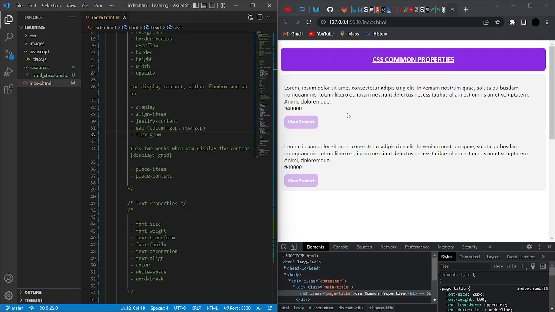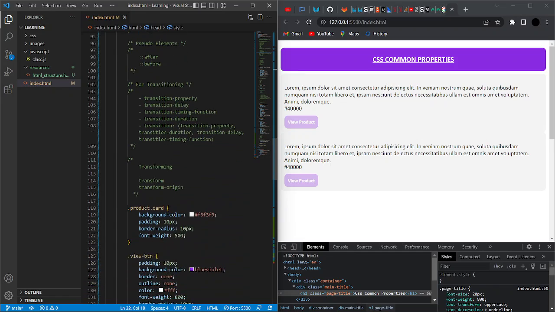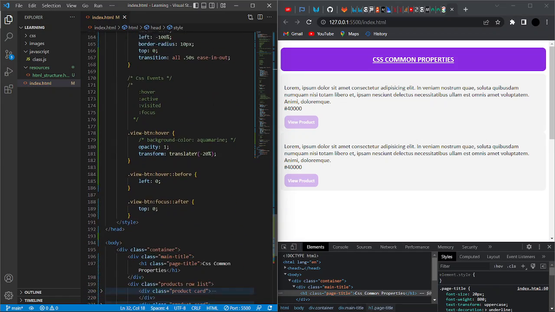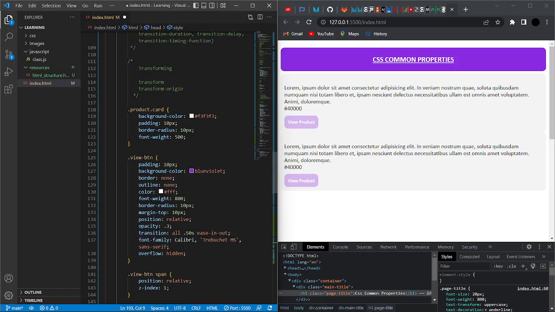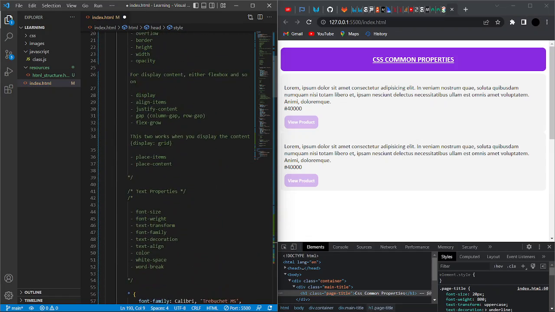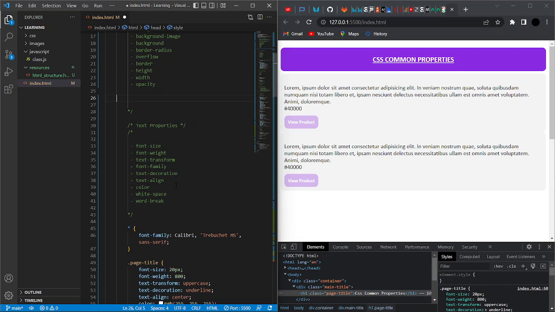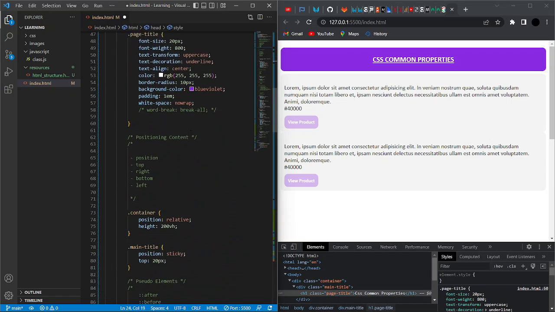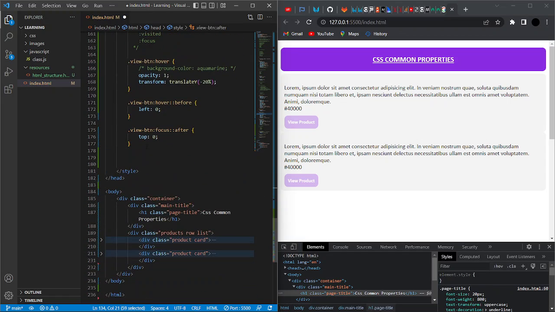I want to display it flex. So I'm going to get this product parent. Let me grab that display. I'll set it down here, on display.